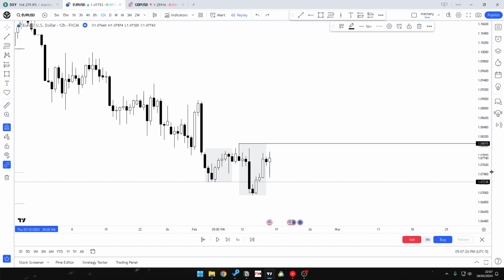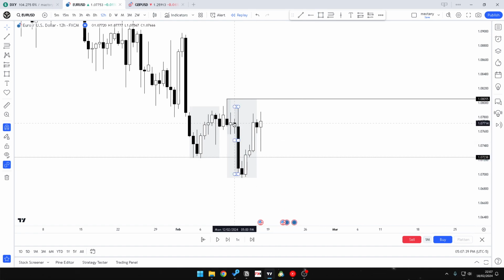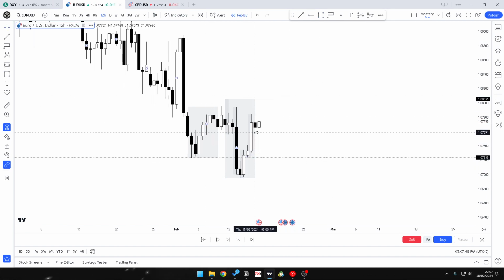Going into the 12 hour. So we can see Monday, first and second half, Tuesday, first and second half, Wednesday, first and second half, Thursday, first and second half, and then Friday, first and second half. What can I see on these candlesticks? On the range candlestick, so on Monday, most of the candlestick was made on the first daily half. So in the night cycle, from 5 p.m. to 5 a.m., price made most of the range.